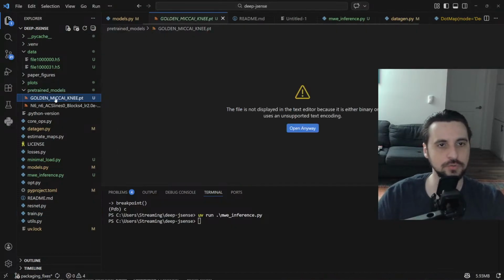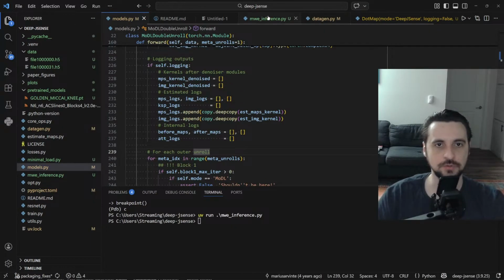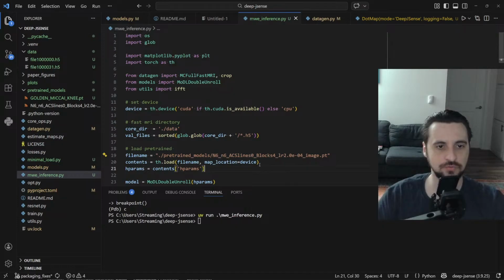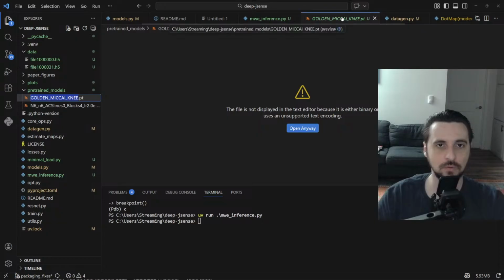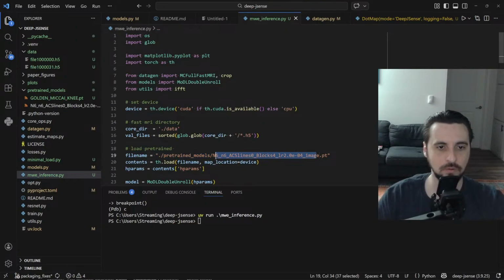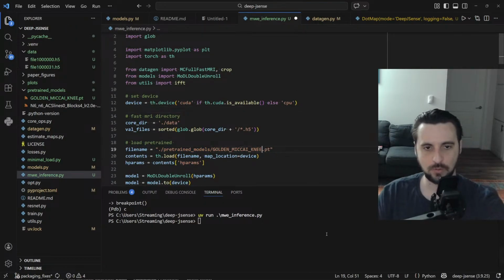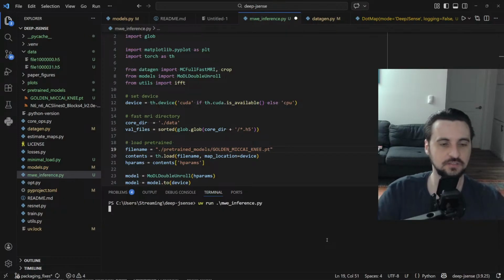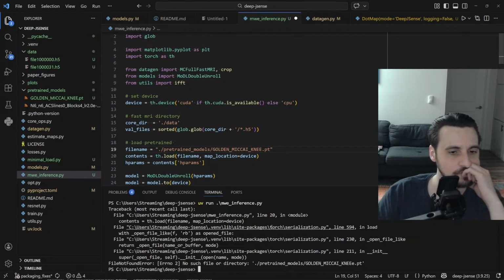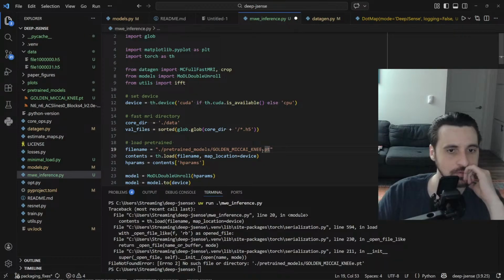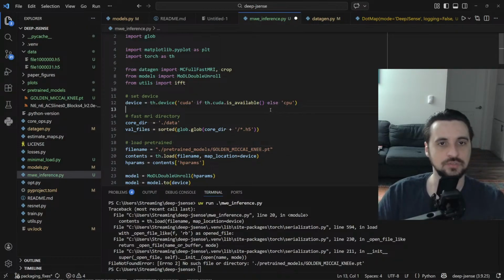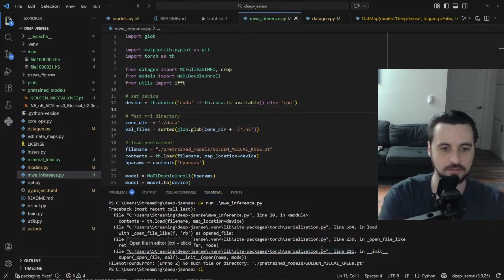Okay, so let's just load another model then. So what we do is we just point to pre-trained models. Oh, please work. Did I mistype it? Oh, did I not save this? Duh, okay. I didn't press save.